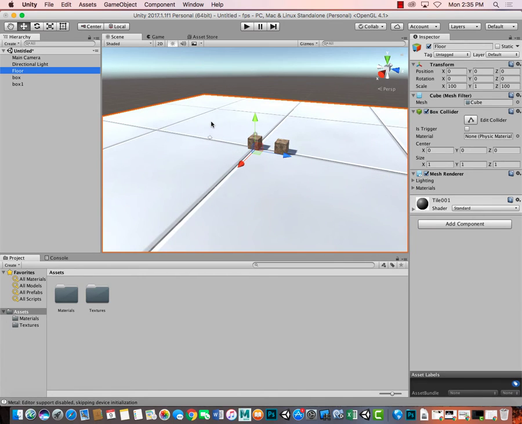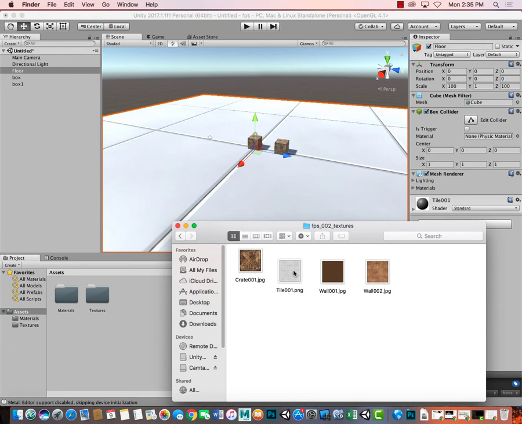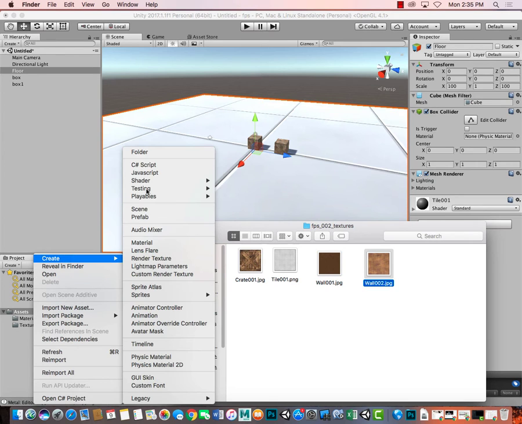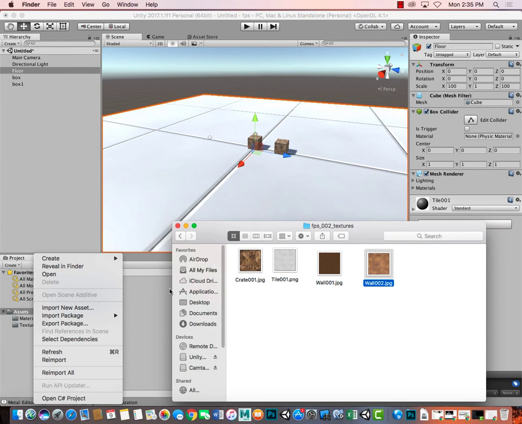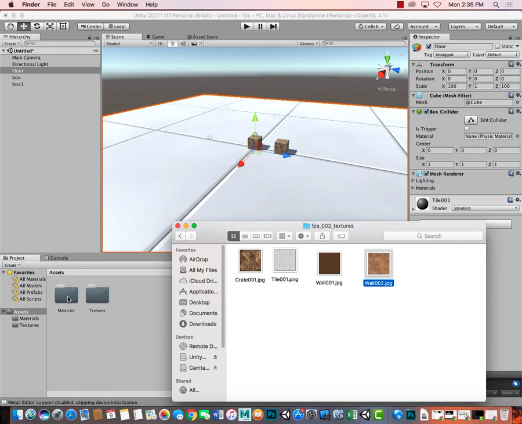The first thing I did was put a material on the box. You're going to have the materials attached in Google Classroom, and it's pretty easy. Come down to Assets, right click, Create, Folder, and I called it Textures.